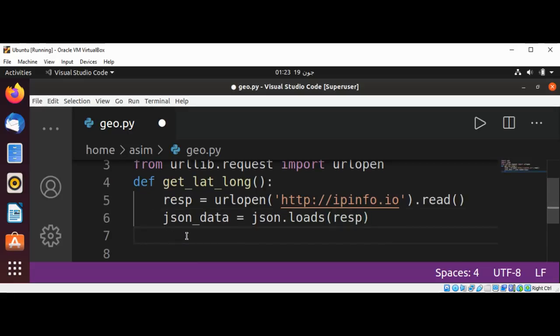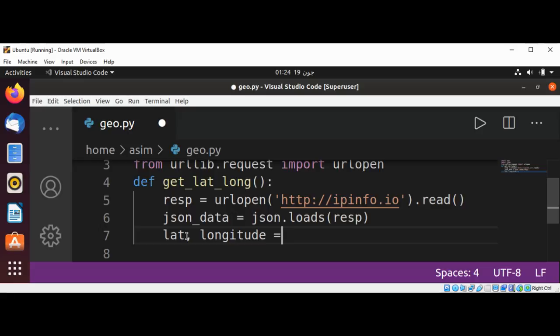And now I'm going to get back our latitude and longitude. Let's be lat long. Let's make it longitude.